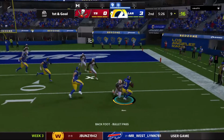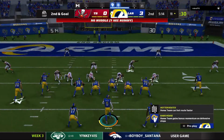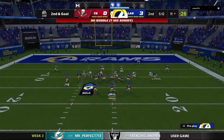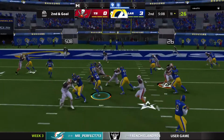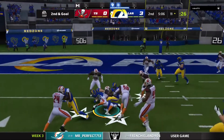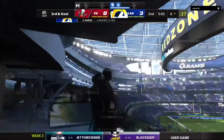A nice connection there, and now they're looking at a 1st and goal. They'll set up the screen here to Akers. And this play doesn't go anywhere. Backwards, losing yardage to the 11. It'll go as a loss on the play. Not what you need down here. It's going to be 2nd and goal. Down to the 6-yard line on a pickup of 6 as he gets halfway to the goal line.